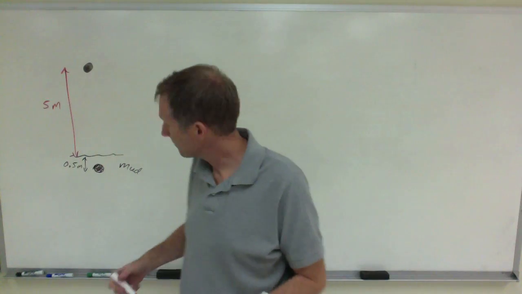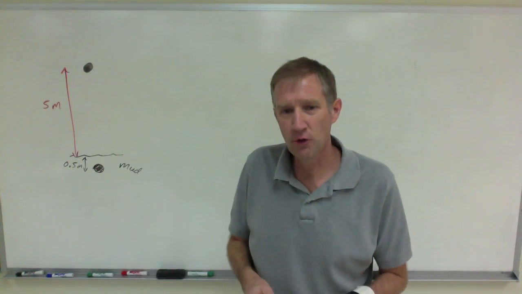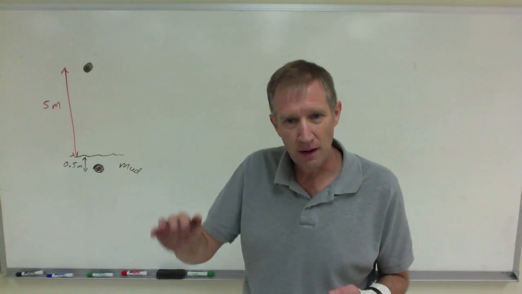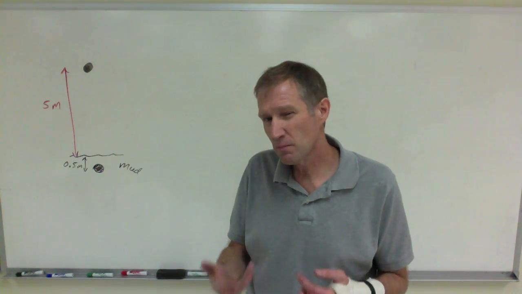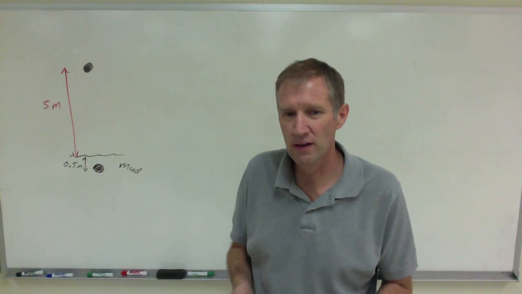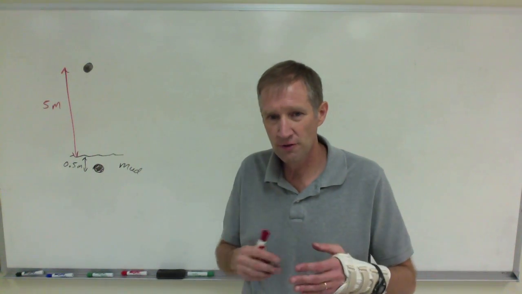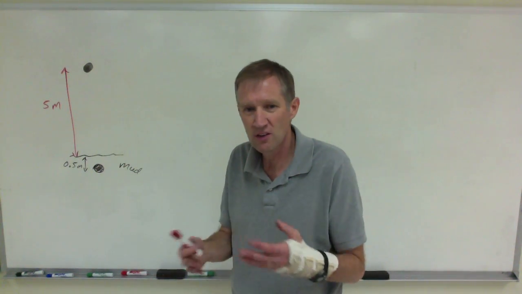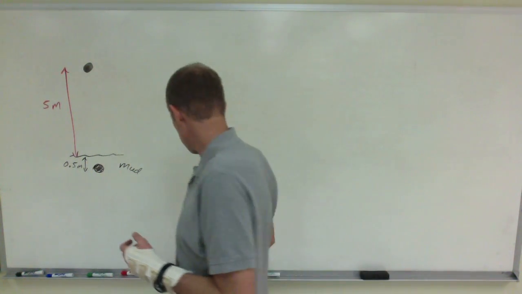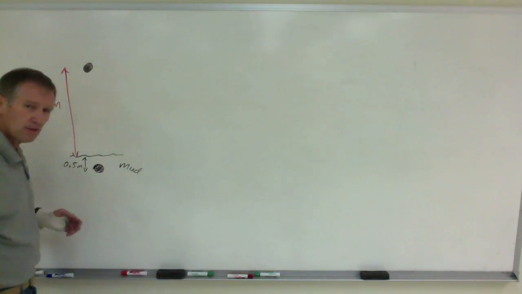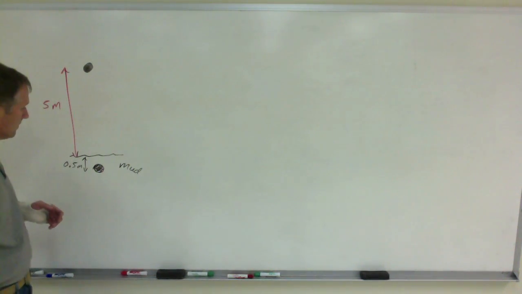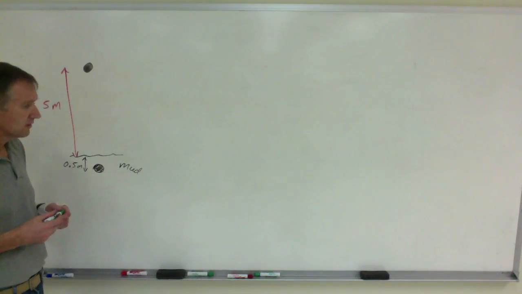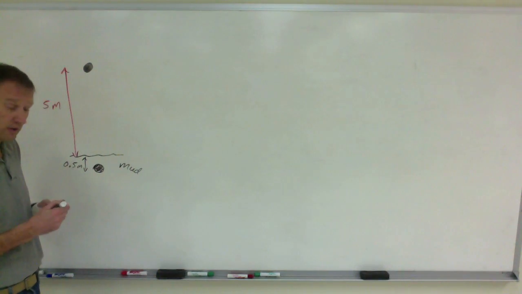My question is, what's the average force of the mud on the bowling ball as it's sinking in the mud? Because the mud brings it to a stop. And the reason why I asked for the average force is, in truth, the force is not constant as the bowling ball is being stopped. So we'll just calculate the average of that, okay? This question is easier than it looks. And if you use energy considerations, it's interesting how quickly you can solve it.